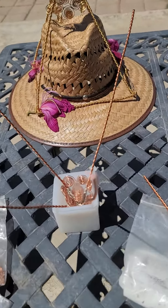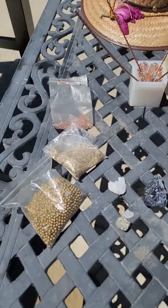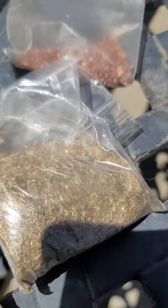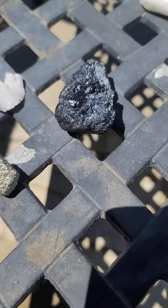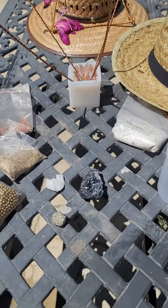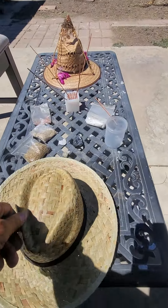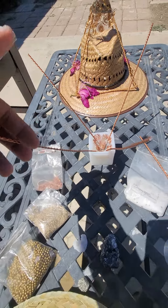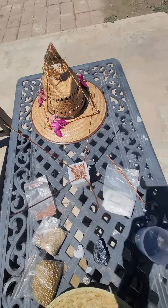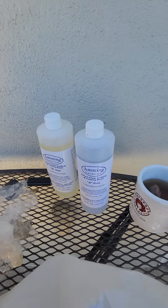This is the hat that I'm going to use. It's going to have grass beads, key shavings, metal shavings, copper, and quartz crystals. I'm also going to put some pyrite in it, some black tourmaline. You can see the quartz crystals. This is the making of a pyramid hat — this is how I get started with it. I had to twist this right here and connect it, so now I'm going to add my resin in a minute — that's what I'm doing.